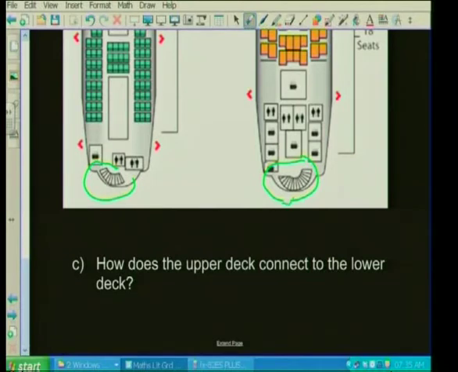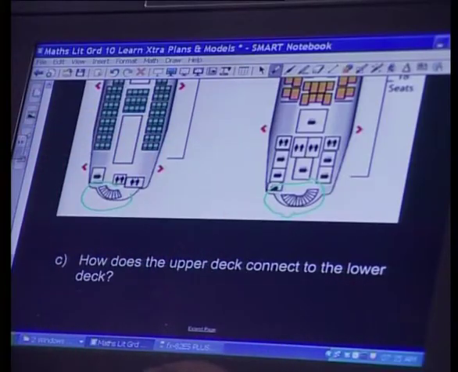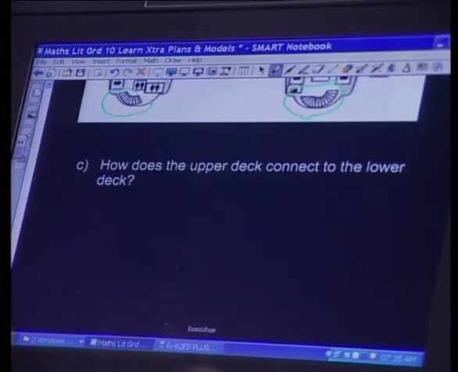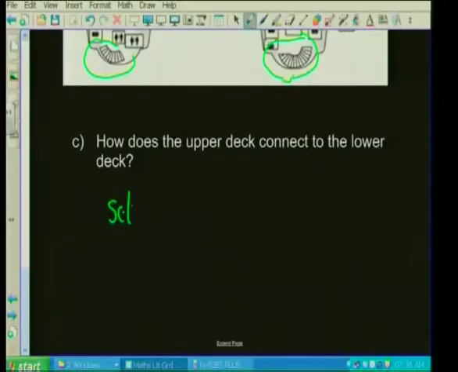Now, again, there's no label here, so you're not too certain, but that looks like a set of stairs. And certainly this would be a place where we would connect the aircraft from the upper to the lower deck. And you can see they're both in the same position, so you would need to write some kind of sentence for this and say, at the bottom of the aircraft are a set of stairs, or set of circular stairs, that move from the upper to the lower deck. So I'm just going to write here, set of circular stairs.